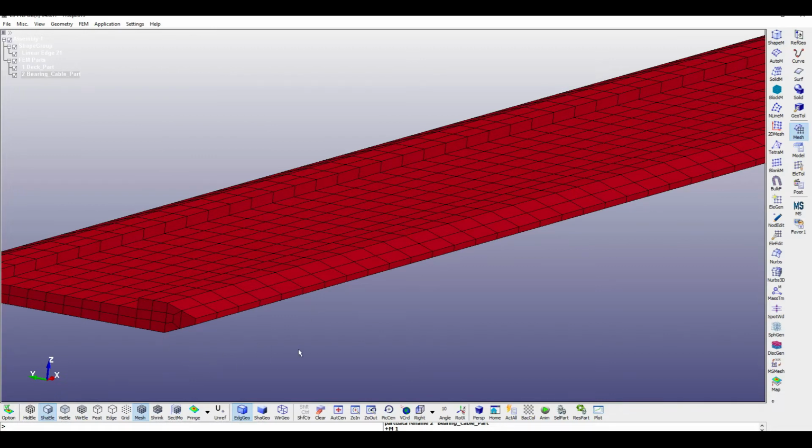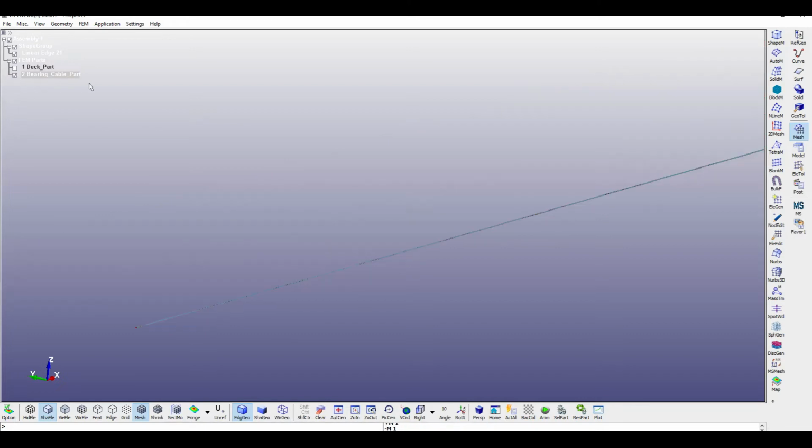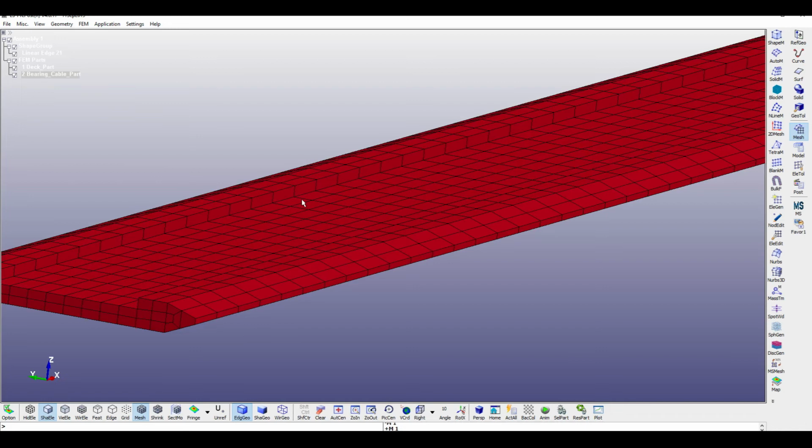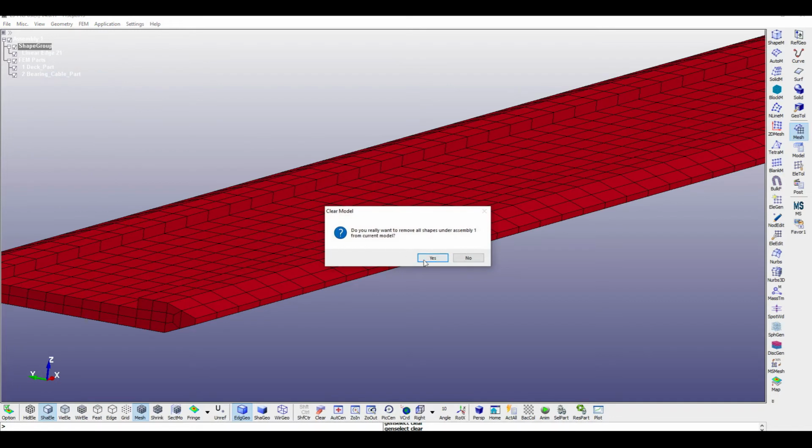according to our specification, the cable should extend 0.5 meter from this surface, and another 5 meter from another surface. So for doing this, we have to translate the bearing cable from its position to the deck part. Before going to do this, I will delete this one because we don't need it.